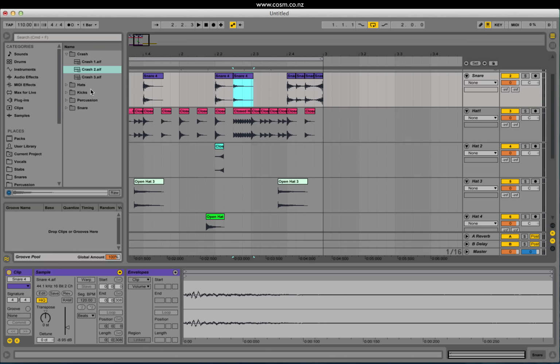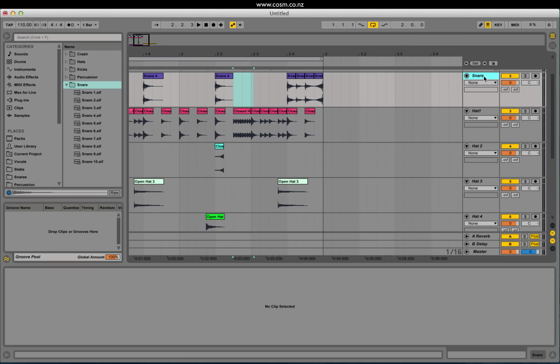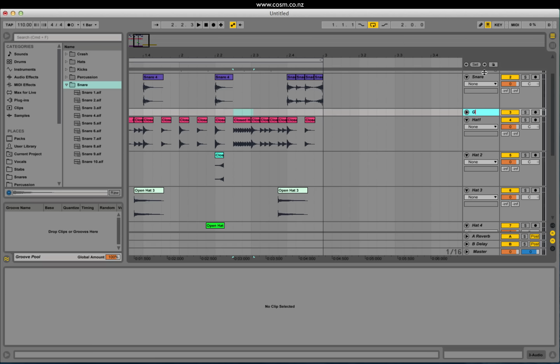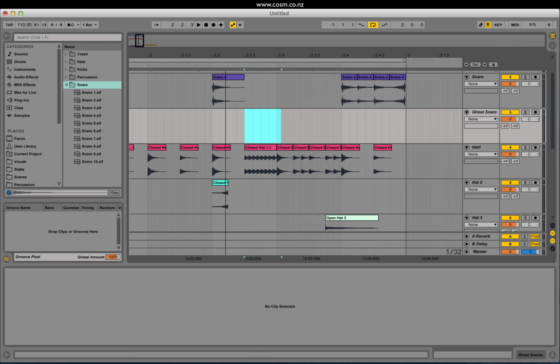I don't like that snare there, so let's go back into our snares. We'll add another snare track here. We'll call this ghost snares, which is usually what people call them. They're kind of like little snares, kind of rim shots, I guess, if you want to think of an actual drum kit.